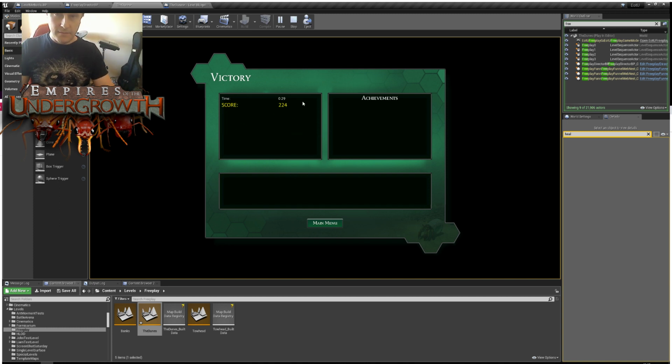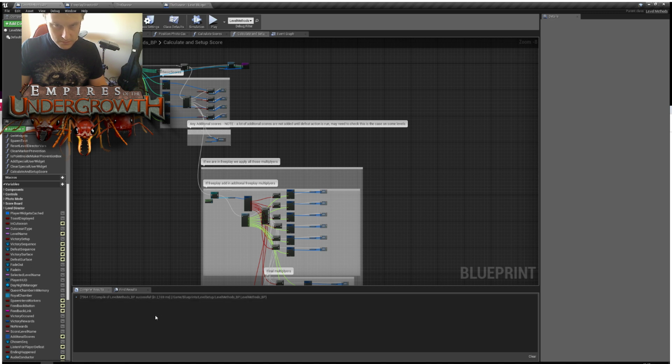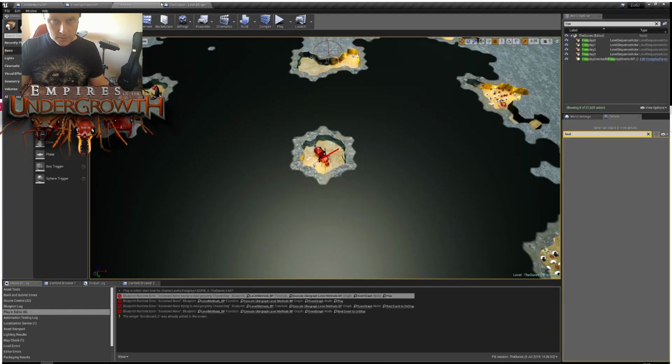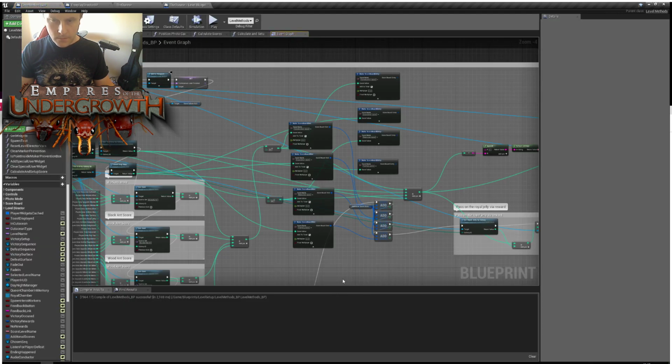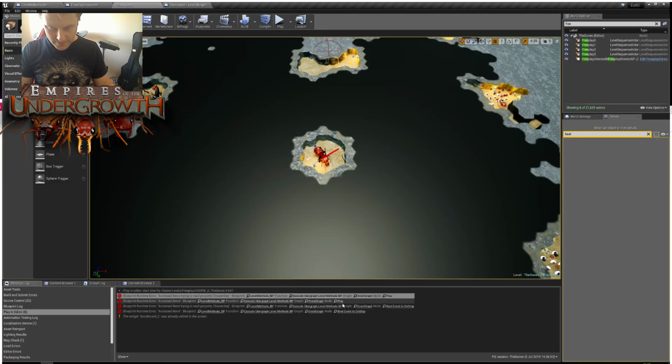Right, let's have a quick look at the leaf cutters then. Oh, error. That actually looks like multiple errors. This sounds like it's chosen sequence. Yeah, that's the victory sequence. So that's the missing. That's all to do with the missing victory sequences.